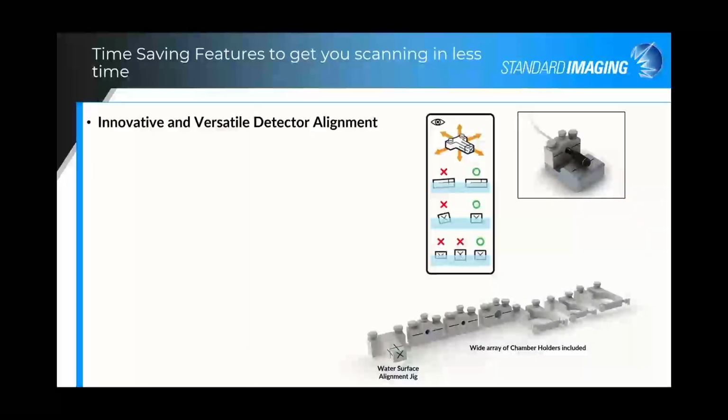So I kind of mentioned the 3-point leveling and our alignment system. We utilize what we call a water surface alignment jig, and you can see that both in the center left, where you see the water surface alignment jig, and then in that cartoon drawing as well, just showing you the alignment. Like I mentioned, we use a 3-point leveling system, and with that alignment jig, it gives you easy visibility for doing your runouts.